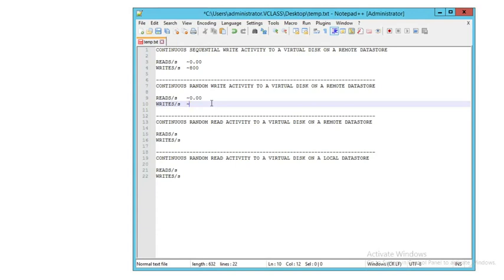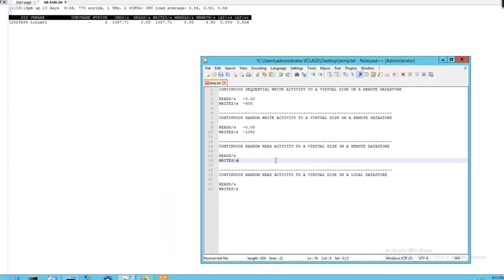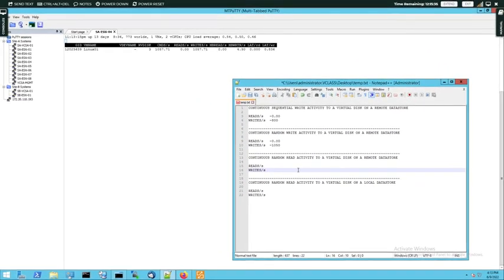So let me type, on average, it's 1,000. Or 1050. Let me type so. And now we are going to proceed with our next test. This will be for continuous random read activity to a virtual disk on a remote data store.